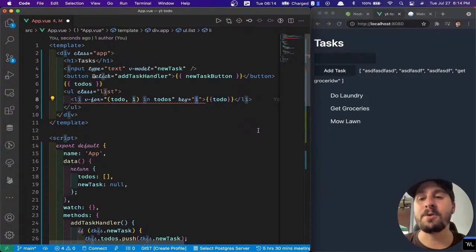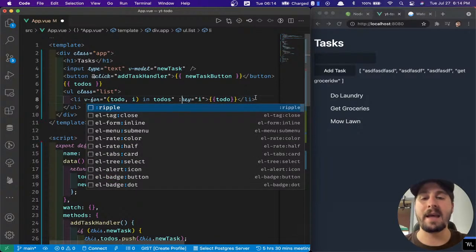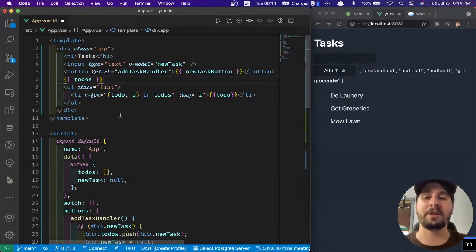So when a lot of people see Vue, the first thing they notice is that everything is happening inside of strings and it seems really unintuitive. Since we are using these special directives here and we're using the Vue plugins, we're getting the proper syntax highlighting. We're not getting it right here because key isn't a Vue directive. Key is perfectly valid within HTML, generally speaking. So in order to distinguish it, we're going to put a colon before it. And now the browser knows that we're referring to a Vue.js directive. And it gets rid of the error message.